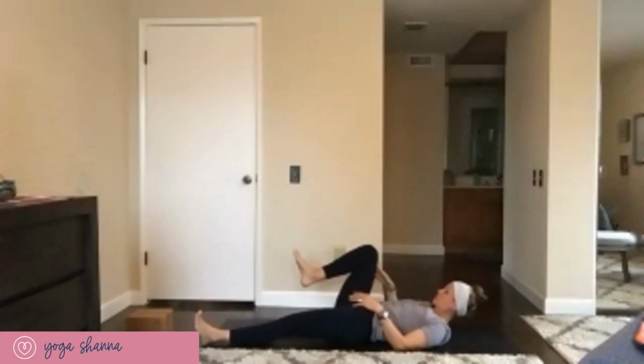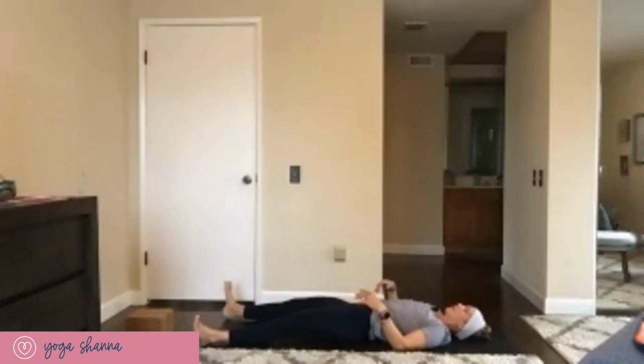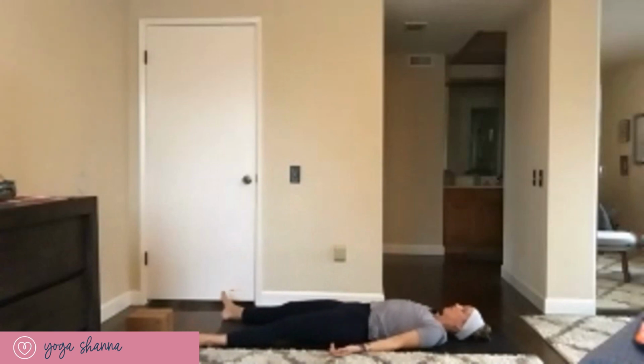Let your heels fall all the way to the edges of your mat. Let your feet fall out. Hands fall alongside your body. Palms face up. I like to tuck my shoulder blades underneath my body. And move into Shavasana your favorite way. Take a few moments here to let your mind be free of the responsibilities and commitments you have, things going on in your life right now, and let your mind have the opportunity to rest.